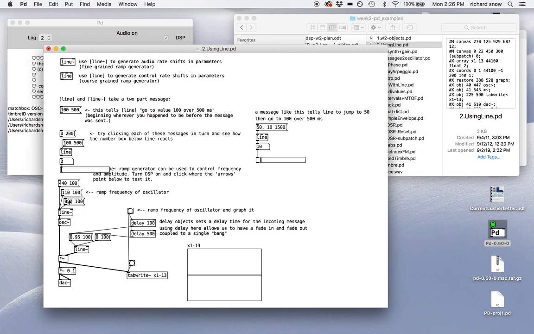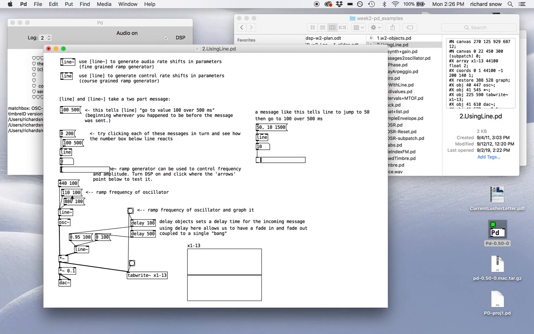Down here, I'm using line tilde to control the frequency of an oscillator. Then I'm multiplying the oscillator's output by the output of another line tilde object, and that is controlling the amplitude of this oscillator. In this case, I have 0.95 and 0 as the goals of my ramps, and each one is taking 100 milliseconds.